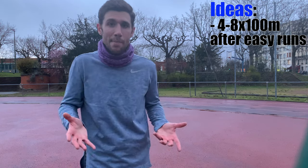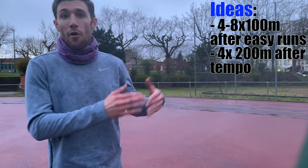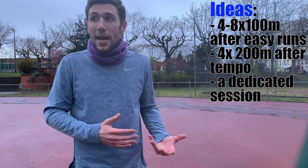As for where to stick it in your training cycle: I did six weeks with once-a-week tempo and one dedicated workout like this per week, then moved on to VO2 max stuff. People also do strides after easy runs — like 8 by 100 meters at about mile race pace — that's essentially the same thing. You can tack 200s or 400s onto the end of a tempo: a 20-minute tempo then four by 200 or two by 400 with big rest. Since I don't have access to a weight room and hills are a pain to get to in Paris, I'll start including this workout again. I'd take an easy day before — for sure — and an easy day after.